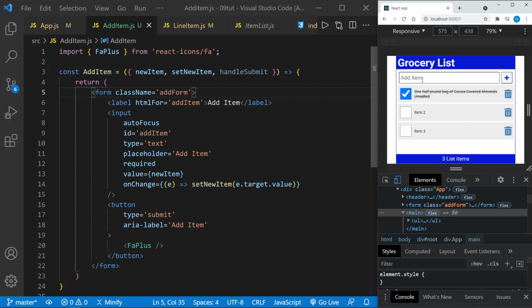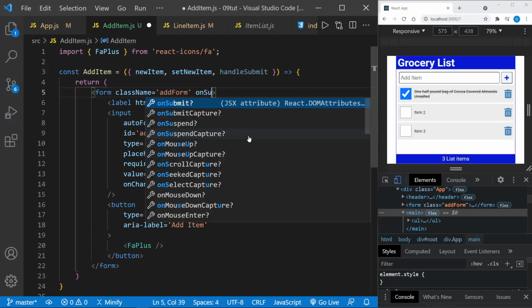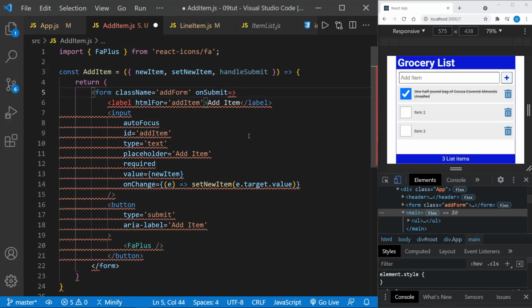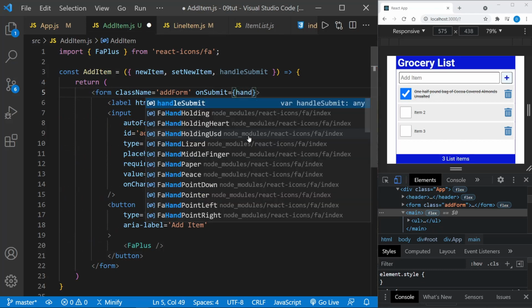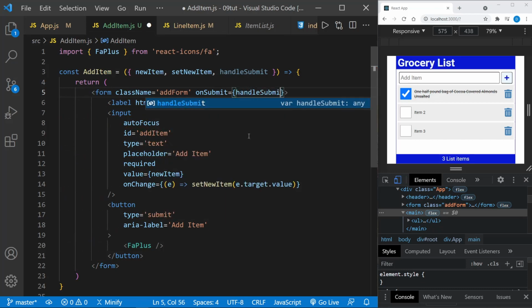We want to prevent that behavior, and we can do that by preventing the default behavior of the submit event, but we're not going to do that right here on the submit because we need to call the handleSubmit function that we have passed in.